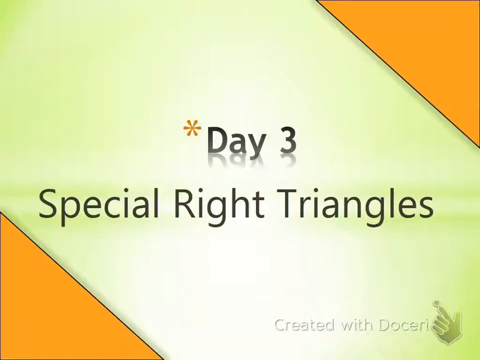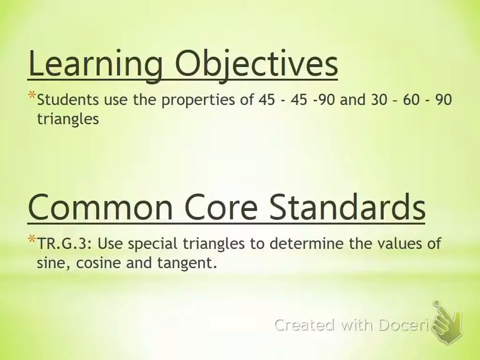All right, so today we are going to continue talking about finding side lengths of a right triangle, but there are times when we can get away from using the trig ratios, sine, cosine, and tangent. There are two special cases where there are nice, clean relationships between the side lengths that we can just use a quick pattern to come up with side lengths very, very quickly if we just know one, and not have to use the trig ratios. Those two special triangles are known as 45-45-90 and 30-60-90 triangles.